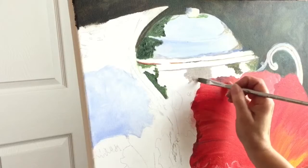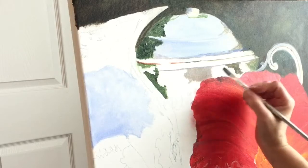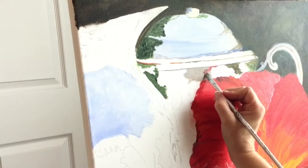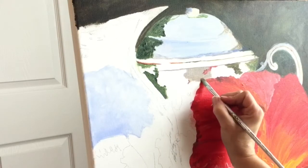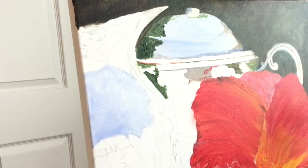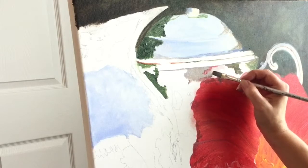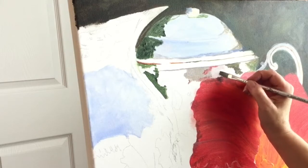I can't stress enough how important it is to just closely study your reference. In my case, this photo, and I'm applying all the variations of color that I see, and there are well-defined patches of color that are adjacent to each other. It's not a fine, smooth gradation like you would if you were painting a piece of fruit or some other cylindrical or spherical object that was basically one main color. This is a patchwork, like a patchwork quilt, but it's working.